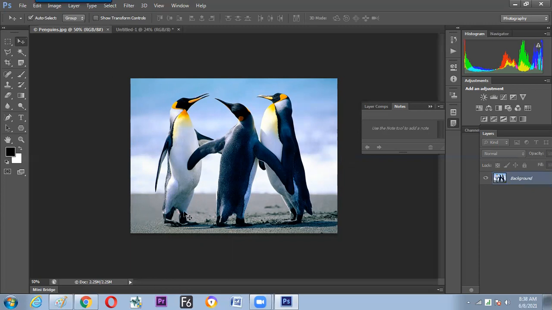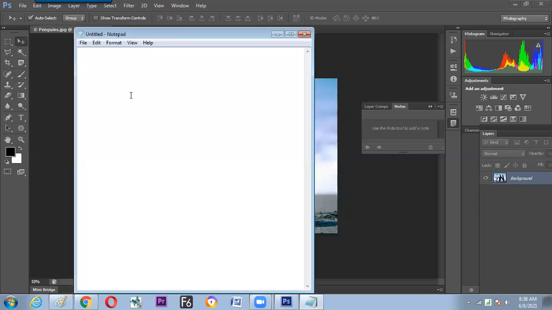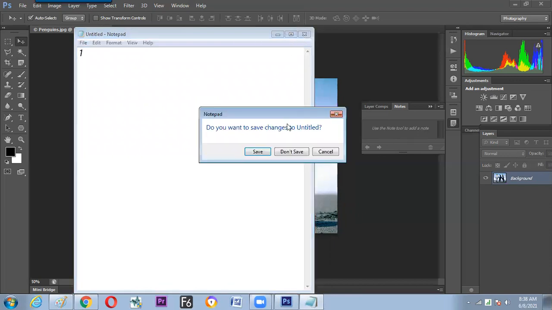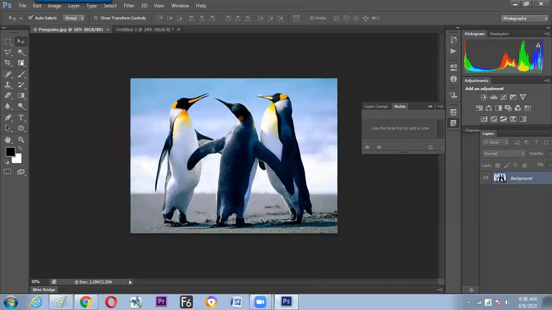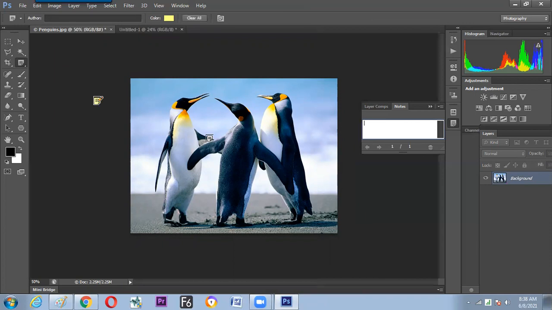Before, people used to type down all the things in the notepad. So we can use a notepad and click number one, what is his task, all the things could be written over here. But it takes double work, like you need to open the notepad, again open the photograph, and see it. Rather than taking this much trouble, they have created a note here inside the software. Just one button click, and we can note down whatever we want.